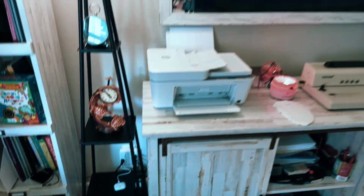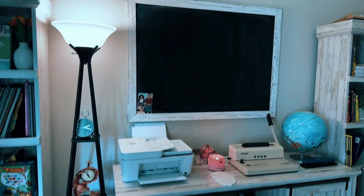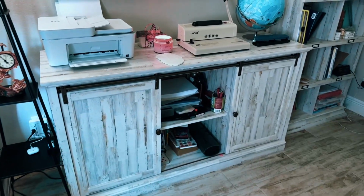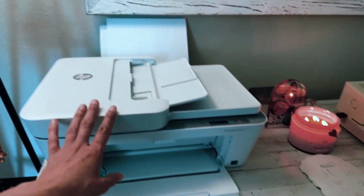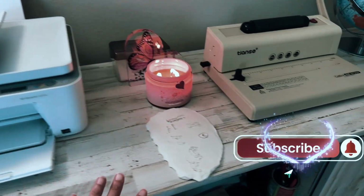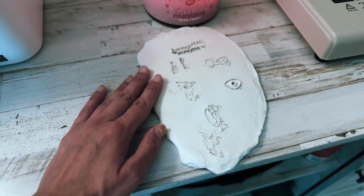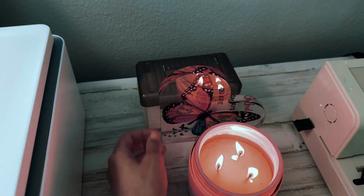Okay, and then here is my favorite thing in the classroom, my chalkboard, the old school chalkboard, and this entire piece here. So I did organize this last night. I bought a new printer. It's faster and it's smaller. And then this has somebody's name. I forgot who it belongs to. I think it's Marilyn's. I think it says her name. And then just something my daughter got me.